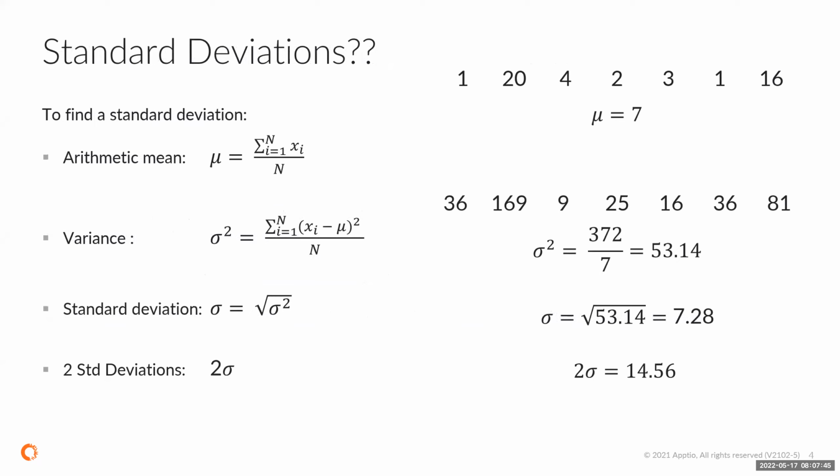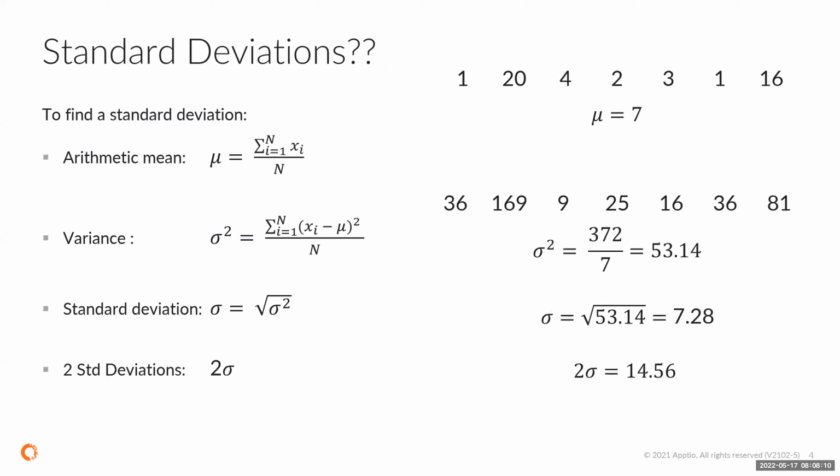You may remember how to take an average, just an arithmetic mean, which is put some fancy sigmas and mus up here. But really what this is saying is that we add all those numbers together and divide by the total number of data points. So, a very standard grade school average.